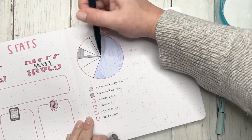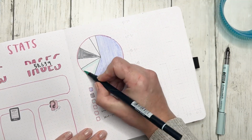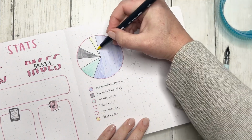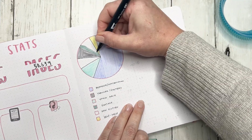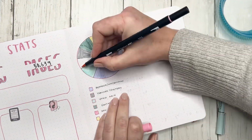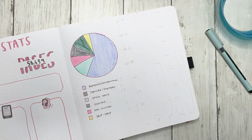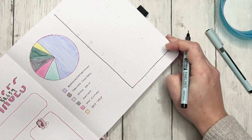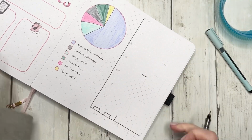I feel like I did a really bad job on the pie chart, but this was kind of a live and learn situation. And it was more so, I'm just going to have fun creating this and have something to look back on for future years. But 100%, I do advise that if you are going to be keeping a year stat page, definitely plan out throughout the entire year because it will make it so much easier for you as you are figuring out the data and exactly how you need to create your graphs or your charts.